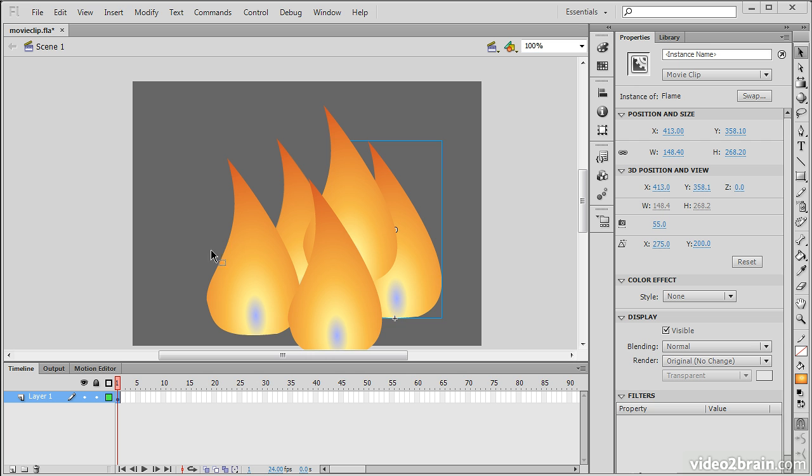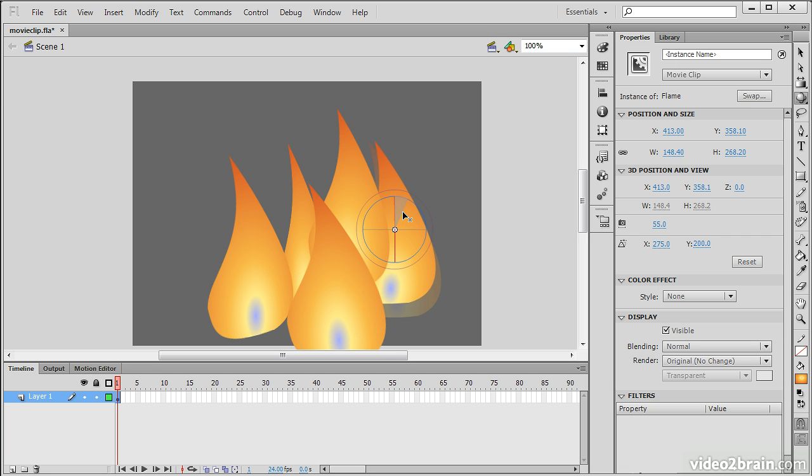And just like any of the other objects and instances we've seen, we can go in and make adjustments onto each one of these flames, totally independent of the actual symbol instance itself.